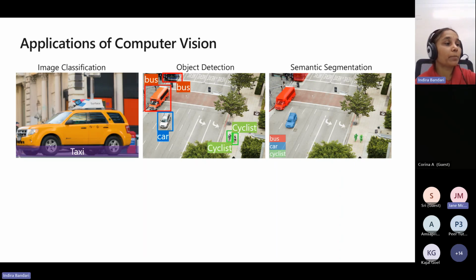Okay, so what I mean by semantic segmentation is it's an advanced kind of model that classifies individual pixels into images where the objects belong. So bus is red, okay, car is blue, the original car is white, right? But it has segmented it and then colored it as this one is car, okay, and cyclists are colored as green. So that's what it has done as a segmentation.